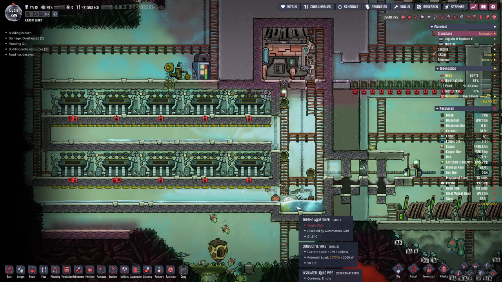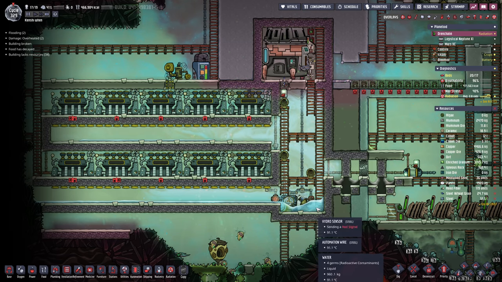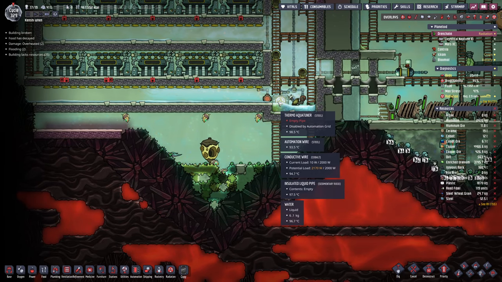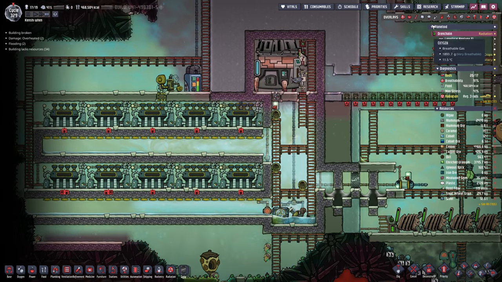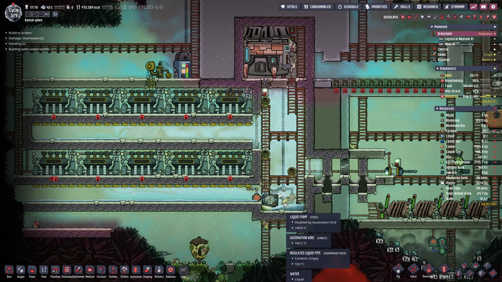Okay, and down here we're getting, yay, it's actually working. All right, what we've done here is we're going to let this keep flowing until we've got a decent amount of radioactive waste down here. That radioactive waste will also cause all the water to evaporate to steam. For the time being, still plenty of water in our system, and this whole thing is filling up nicely.